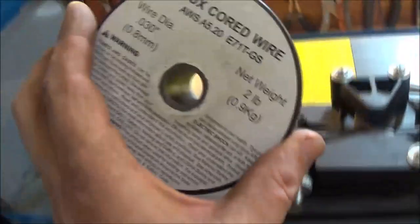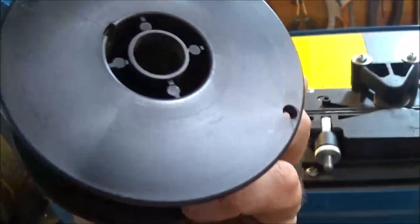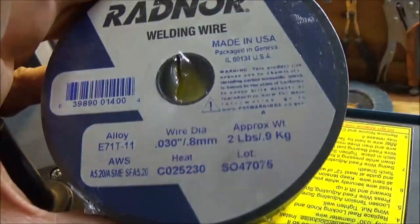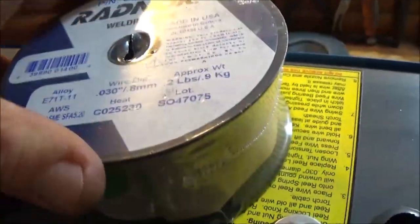Okay, so, this is probably what comes with it, or what came with it. I'm using Radnor. I like their products. I used it a lot when I was working at the trailer, Fruitland Park Trailers.